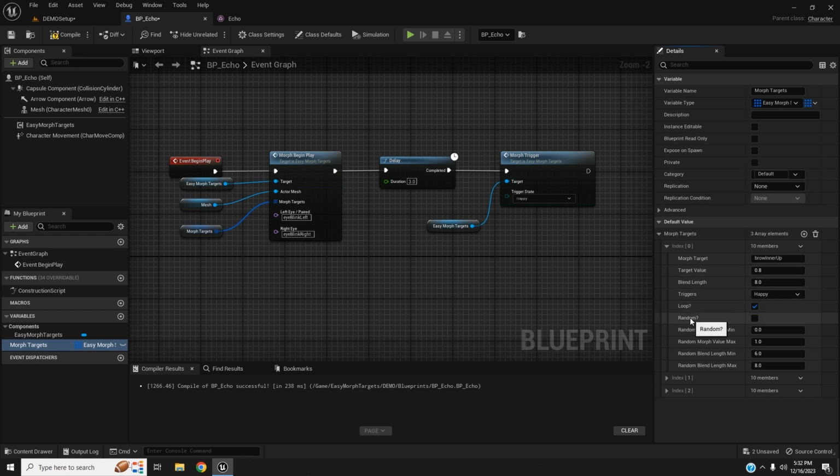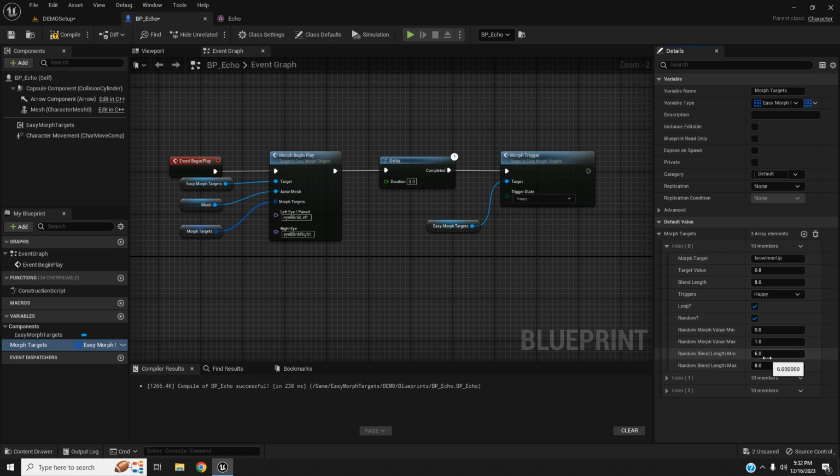If you use the random variable with this, now you can set up the minimum target value and the maximum that it can go to, and it'll randomly select a new target value in that range. The same goes for the blend length, with a minimum and a maximum, and this is how long it'll do that.